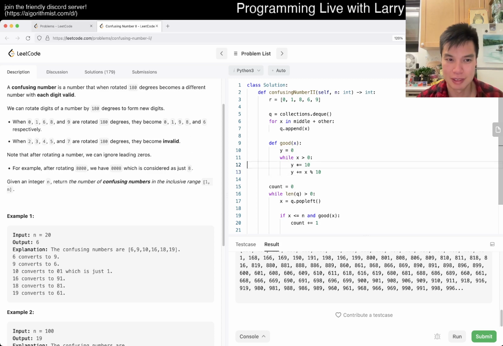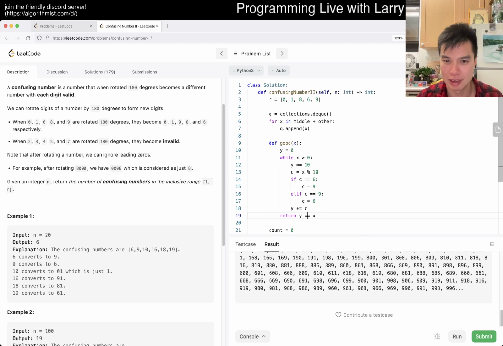Take the, yeah, no, it takes the least significant digit and then you convert it. We have to change this thing a little bit though, but yeah, so c is equal to y, and the thing is that if c is equal to 6, c is equal to 9, else if c is equal to 9, c is equal to 6. I'm just writing this in a really bad way, to be honest.